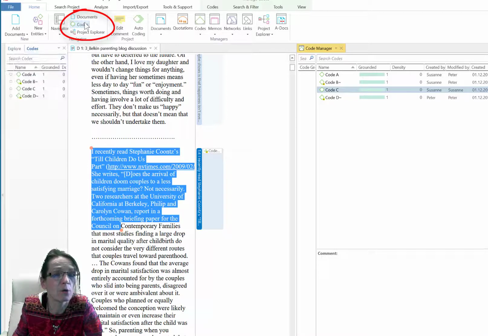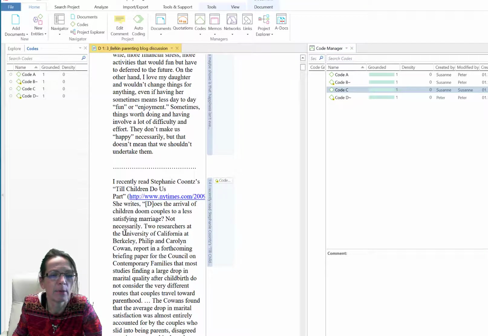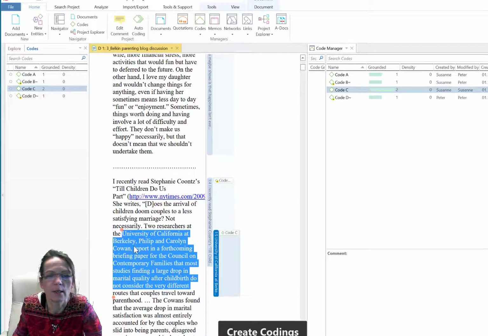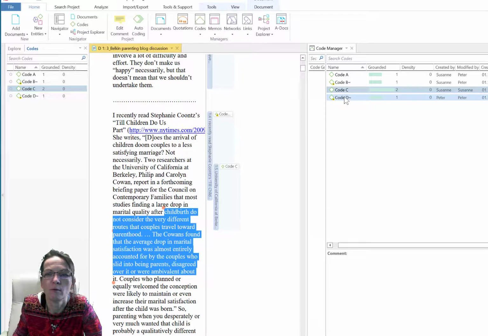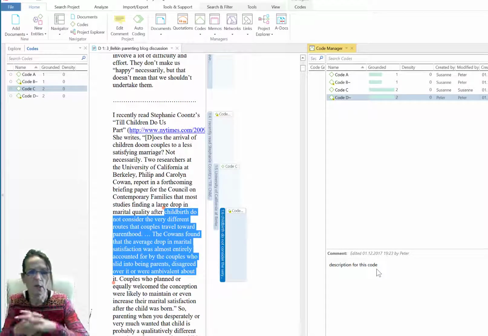that you can also bring in a code list here in the navigation area, which is a bit easier to handle if the code list gets longer, because you can actually search for codes, and of course you can also code with the code manager. But the added benefit is to always see the description here in the comment field, or you can modify the description if you think it needs to be.